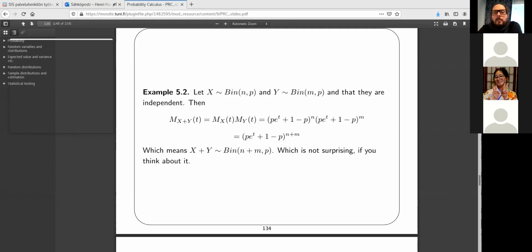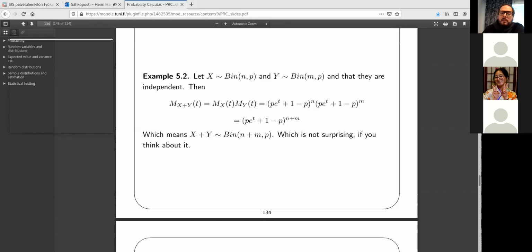In particular, for binomial distributions, if we have two independent binomial distributions, we take a sample from one and a sample from the other, we actually get that their sum is also binomially distributed. If they have the same success probability, p, then the sum of these two variables is also a binomially distributed variable with the number of experiments equal to n plus m. It's not surprising if you think about it, really. It's not true if the two p's are not equal.